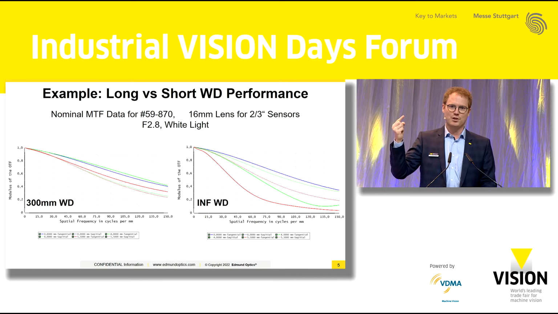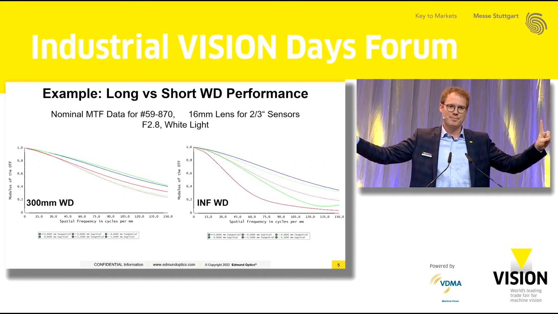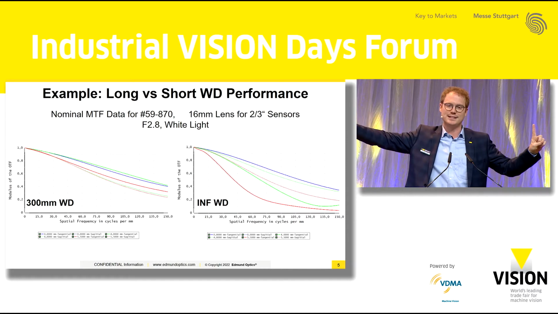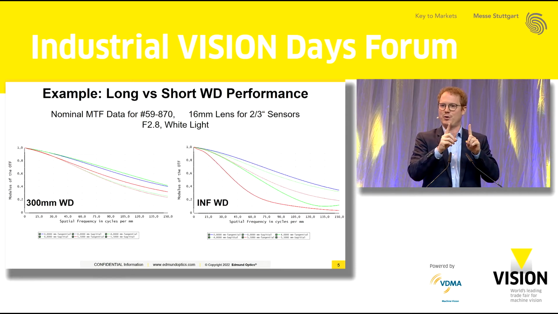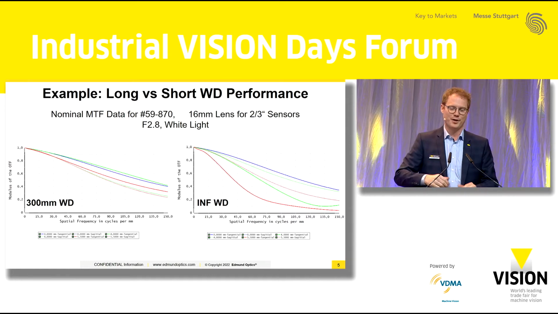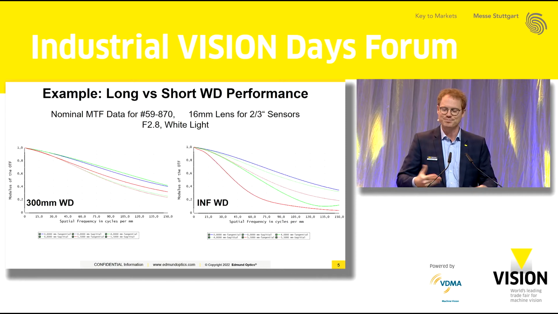So we start in the upper left corner at 100% contrast, at 0 line pairs per millimeter, which is to say that your object is infinitely far apart. And as you move on the x-axis to the right, you're bringing your objects closer, closer, closer. And at some point, depending on how good your optic is, they will merge and blur together until they are indistinguishable. That's where you hit 0 contrast. In that case, your line would go to the bottom. So that's what you see. They all start in the upper left corner at 100% contrast, and then you go down as you increase your resolution, which is what you expect, and I'm sure you also experienced already.